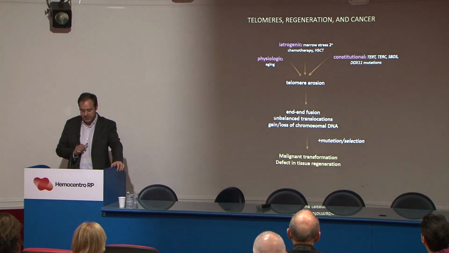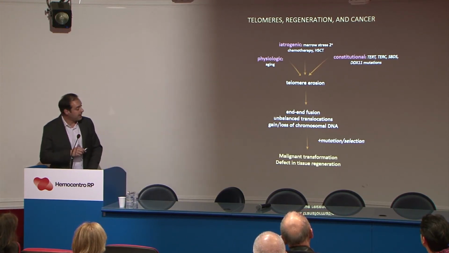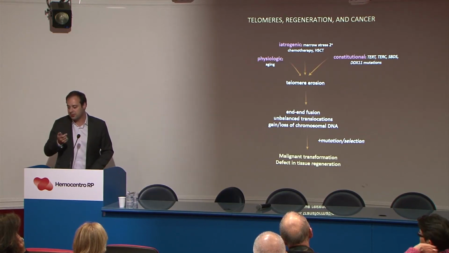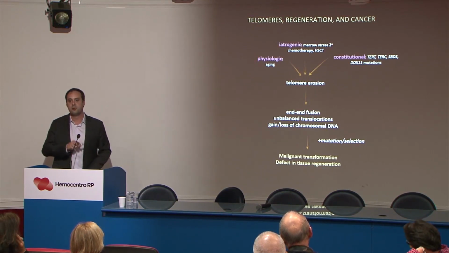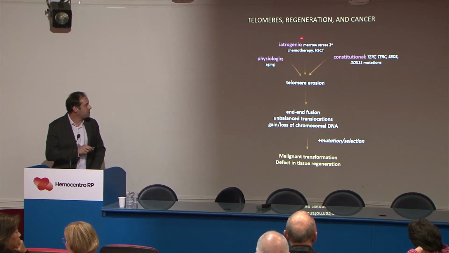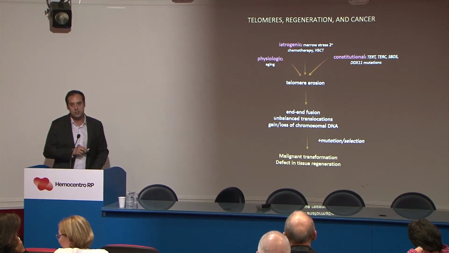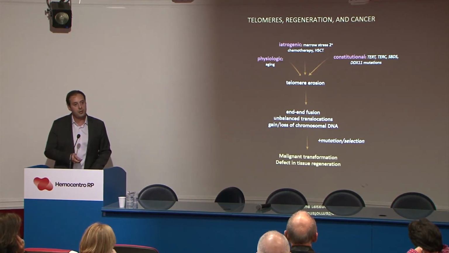So to summarize the ideas, our telomeres can get shorter for a variety of reasons. First, the most common, aging. No matter what we do, and the alternative is not any better, aging is the most important process of telomere shortening in our lives. But individuals can also get shorter telomeres for iatrogenic reasons, for instance, bone marrow transplant that I showed you before, or even chemotherapy.